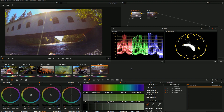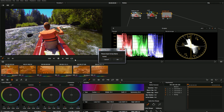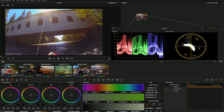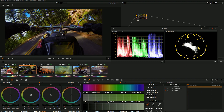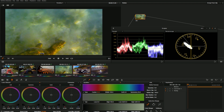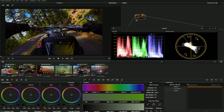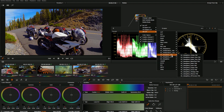I can stop there if I want, but I think I'm going to select all of my footage and add it to a new group — I'll call it 'style.' I'm going to go up to my node tree and select Group Post Clip. This is going to apply to all of my footage in this group after my clip-level adjustments. So I'll click on my first node in my group post-clip node tree, right-click, go to 3D LUT. This time I'm going to the 709 LUTs because I've already made my initial adjustments — black things are black, white things are white, good midtones, good saturation — and I just want to add some style.